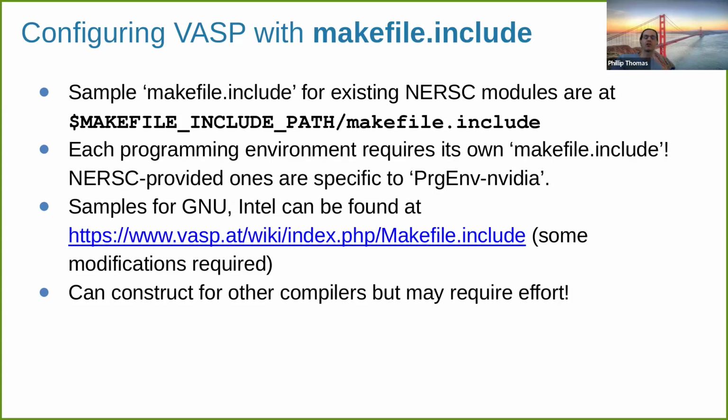The other thing is, if you have another compiler that you like to use, it is possible to build a makefile.include for that, but it may require significant effort. So I mainly recommend using one of the programming environments that's well-defined on Perlmutter, that has a PrgEnv associated with it in the module environment.